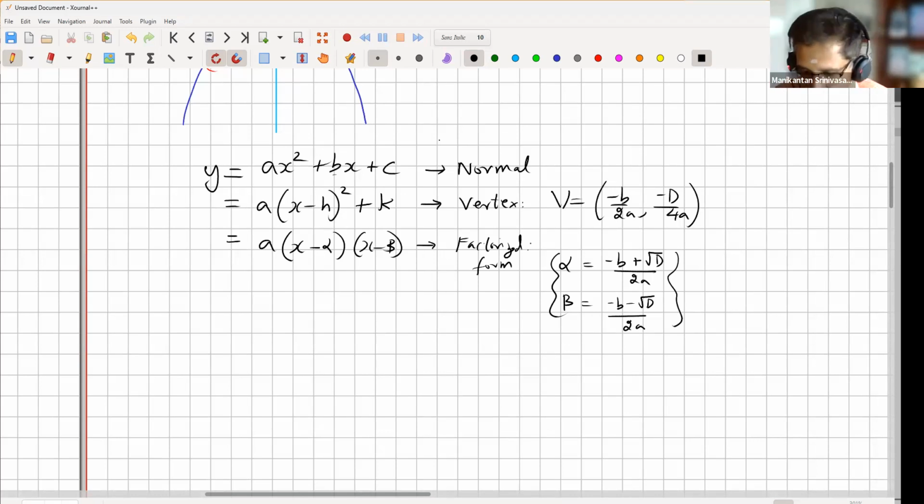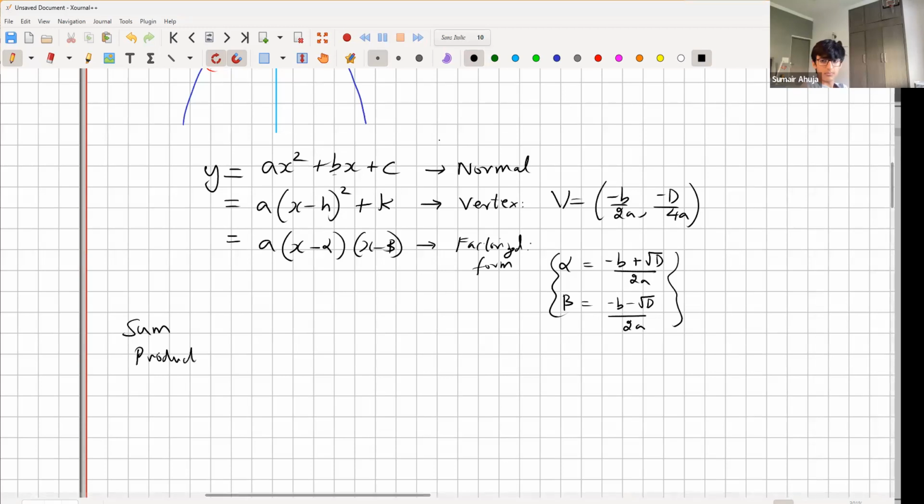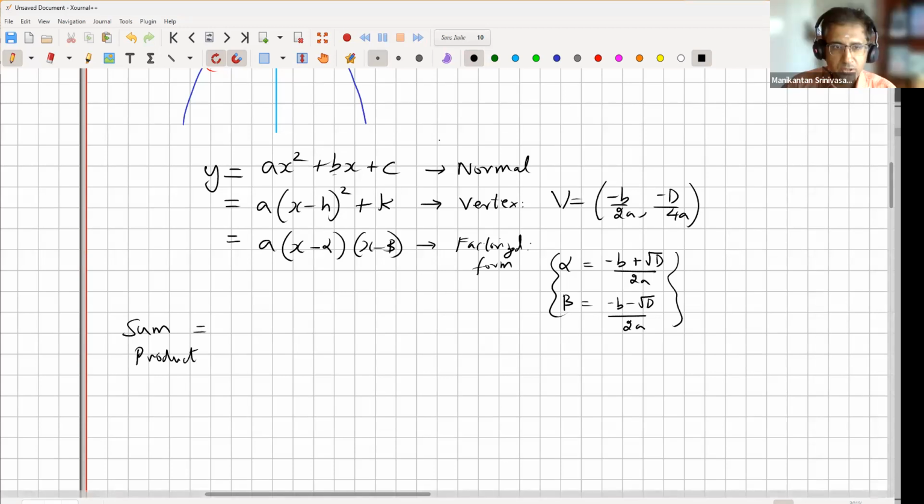Okay. Now, the next important thing is sum of roots and product of roots. I'll pause here first. All good so far, right? All of these three different variants are okay, right? So sum and product of roots. Yes. Okay, sum of roots. So when you take the roots alpha and beta, and when you sum, what do you get? Alpha plus beta, the root d by 2a gets cancelled if I add these two. So I'm just left with minus b by 2a.